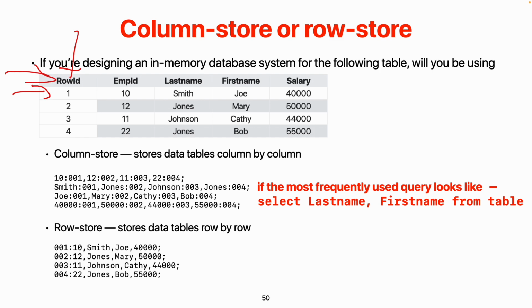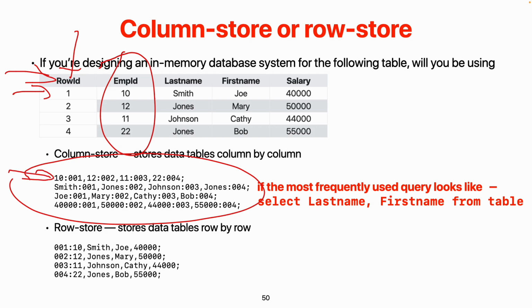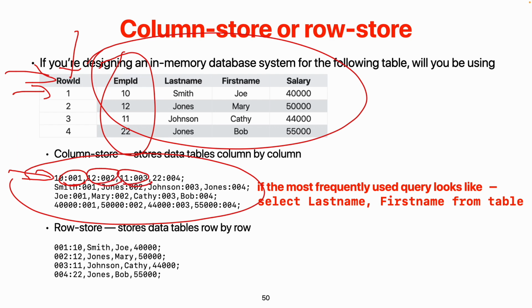So most of the time in real database system implementation, we don't use row store. Instead, we use column store, which would store each column consecutively in memory. So if you check the dumped SQL table, one thing you will find is that its content is pretty much like this. First of all, for this table, what we get is 001, 002, 003, 004, which is your row ID column. And then go with the last name, for example, Smith, Jones, Johnson, something like that, instead of Smith, Joe, 40,000, because most of the time the query we are using performs better if you have a column store.